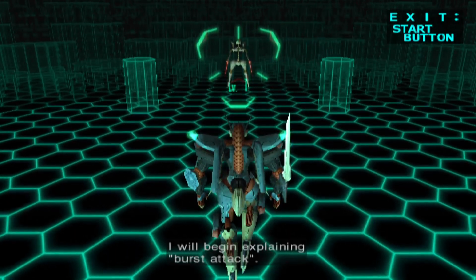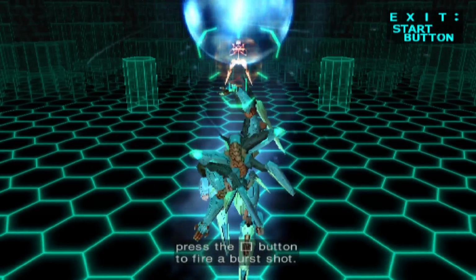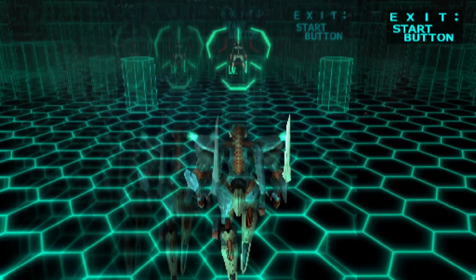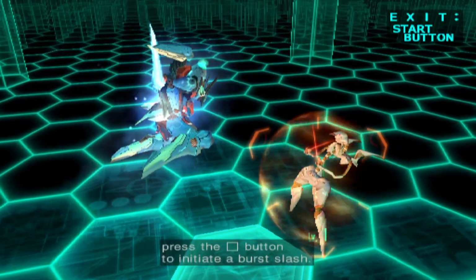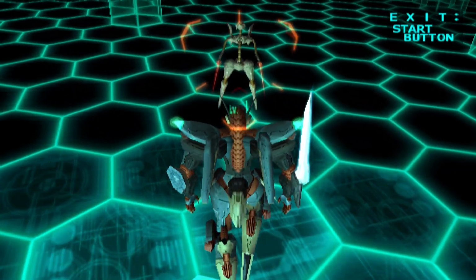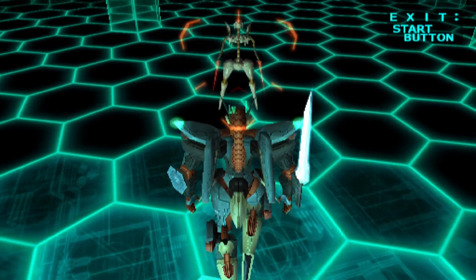I will begin explaining burst attack. While bursting in a distant condition, press the square button to fire a burst shot. While bursting in a close condition, press the square button to initiate a burst slash. That is all for the explanation of burst attack.